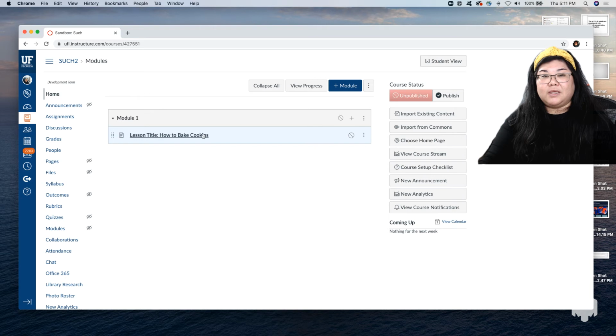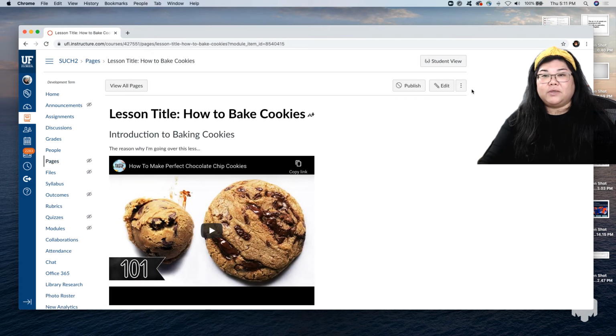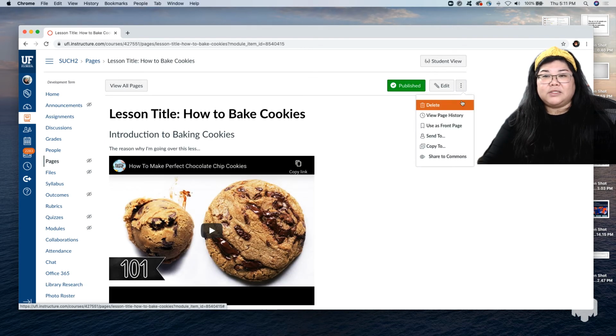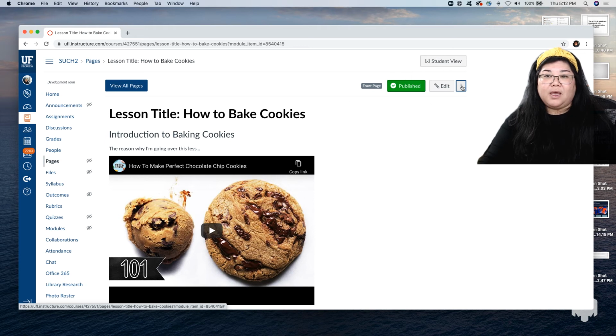What you can do is go to your page, like if you wanted this to be your home page. You're going to need to publish it first. Then you're going to go to these dots. So anytime you see 3 dots like this, that means you're going to be able to do something. And if you click on it, you'll have options pop out. So for example, when I did that, I can make this a front page. So I published it, went to the 3 dots, and made it a front page. So now, you see this designation here, it's a front page.